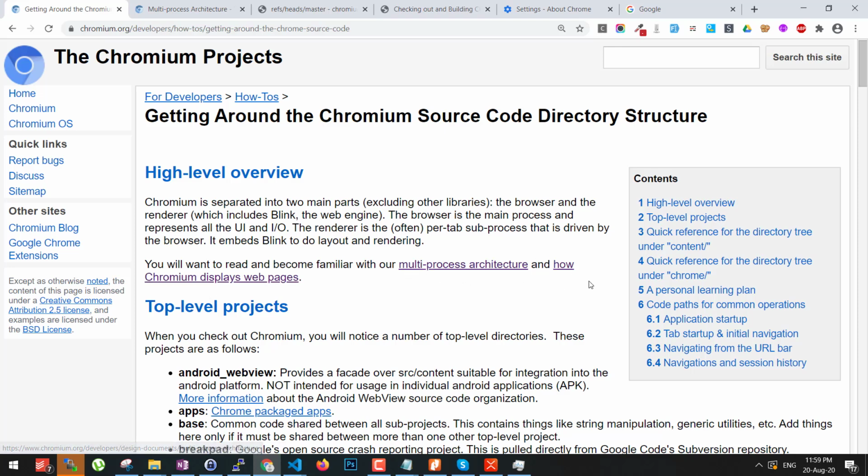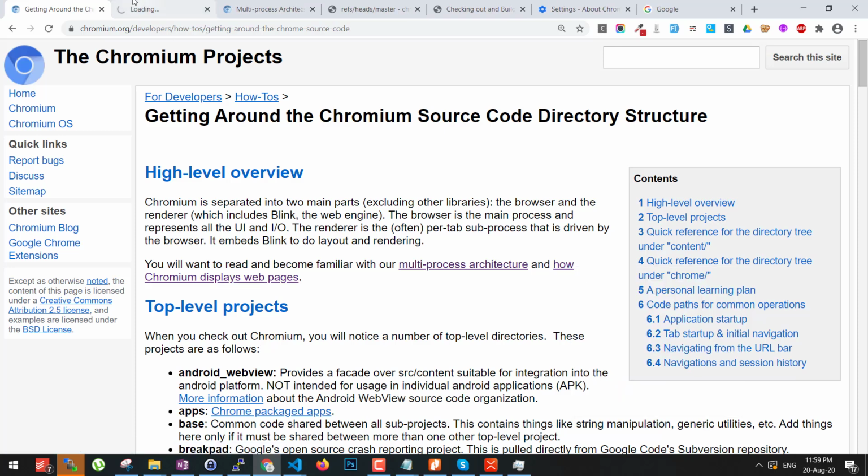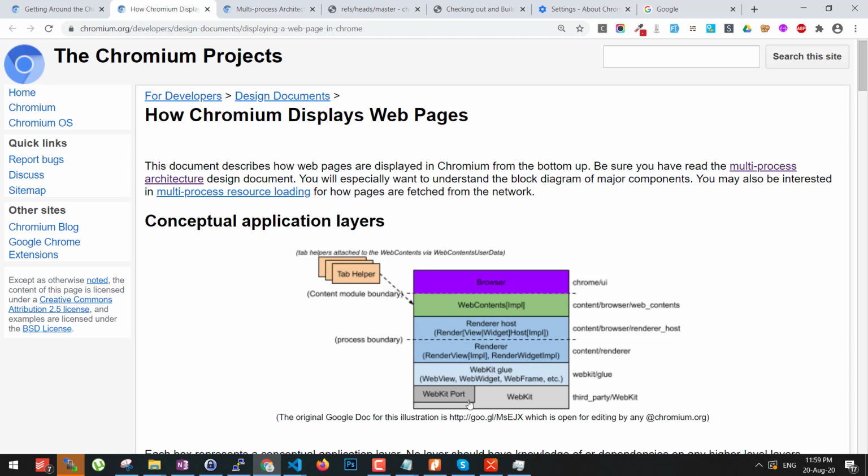Okay, so in here we have the second part, how Chromium displays web pages, and we are checking that. The whole display thing is based on WebKit.